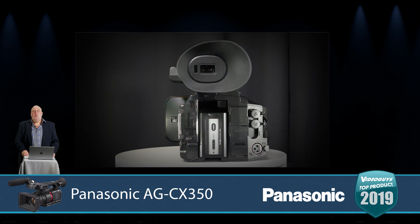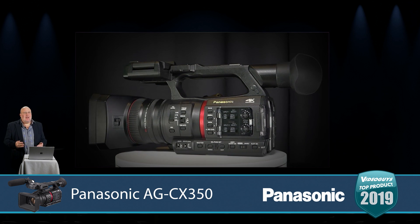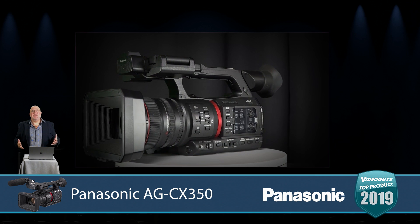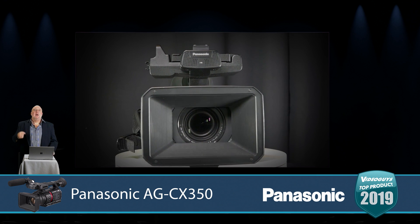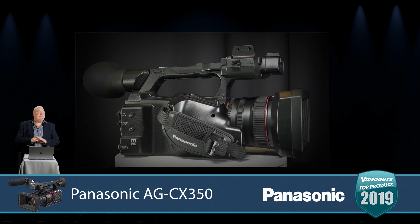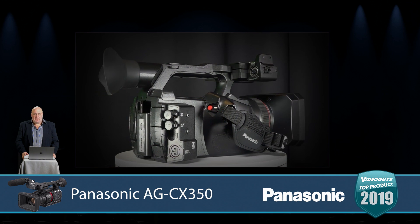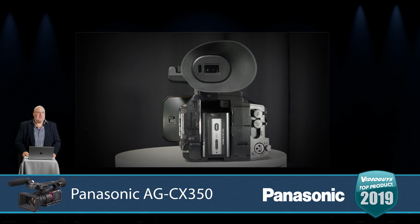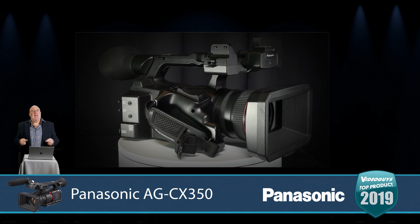We love the camera, and a lot of people have commented just in the last couple of weeks saying, 'Did you change your lighting, your studio? Your video is looking better, there's better depth of field.' And we say no — what we got is this new Panasonic camera, and it really kicks ass. It is a phenomenal camera, plus it's NDI. The AG CX 350 is the first of what I hope to be many NDI cameras for Panasonic. We're using this product in our studio and in the field as our on-field recorder — it's become our video team's go-to camcorder.